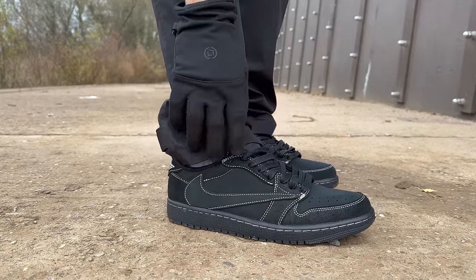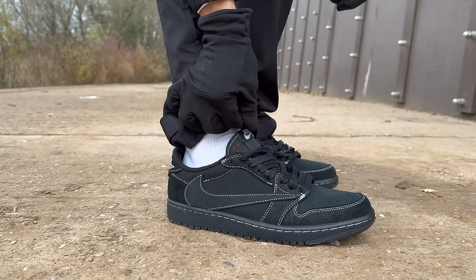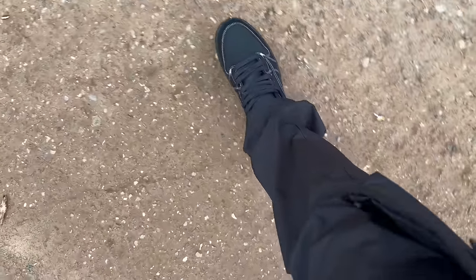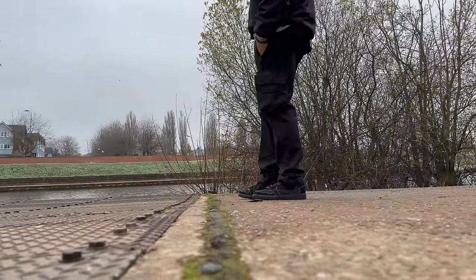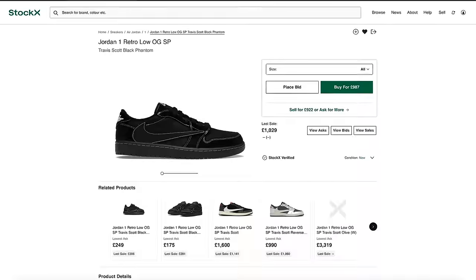Overall, say what you will about this pair of sneakers potentially looking too plain, but I kind of think they're onto something here. Granted, it's not as flashy or head-turning as some of the other Jordan 1 Lows Travis Scott has collaborated on, but there's a lot to this sneaker that surprised me. All of the different materials, the white stitch embroidery, the special unboxing, the extra laces — it's really as good as a triple black sneaker can get. It's also super wearable and versatile — you can throw these on with pretty much any outfit. Being all over blacked out, they're certainly not going to show up with as many creases, scuffs, and dirt marks, so you've got longevity as another pro. It's definitely a solid sneaker for a Travis Scott collaboration, and if the price goes down a bit, this might end up being one of the first Travis Scott Jordans I add to my collection.